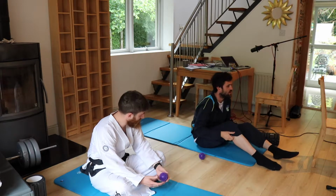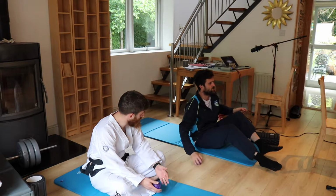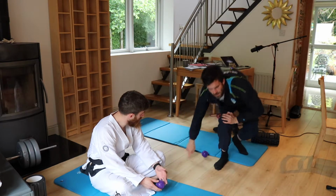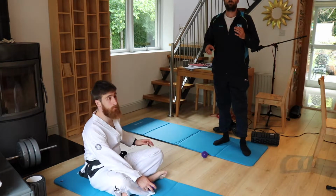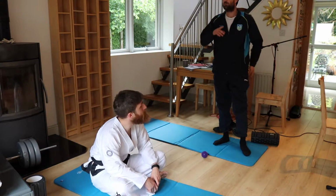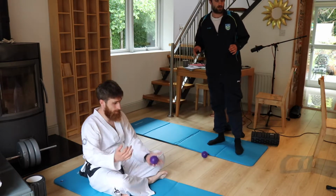If I was to then follow up with some mobility after that, this is where I might grab yourself for a second. If you want to lie down there on your back for a sec, okay?